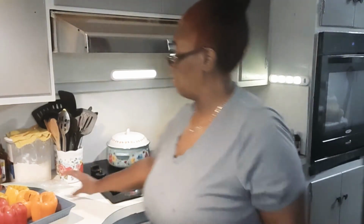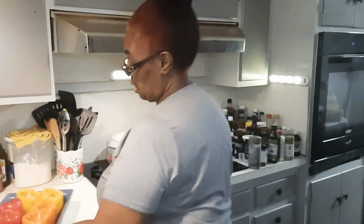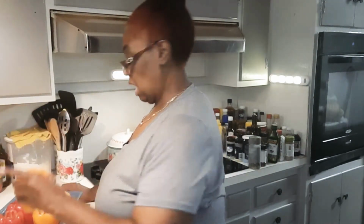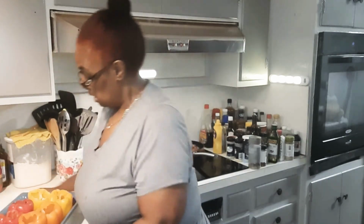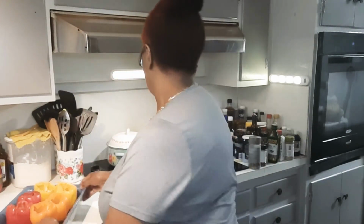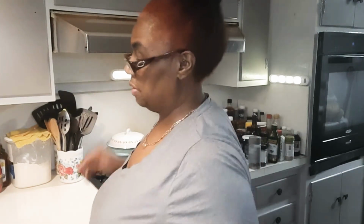As I said, I've never tried this before, so it's new for me. And I got my bell pepper and onion, salt and pepper, and I cut the tops off and cleaned them out. And I'm gonna put them in the oven. My daughter told me to cook them. And I got my brown rice in this pot right here cooking.